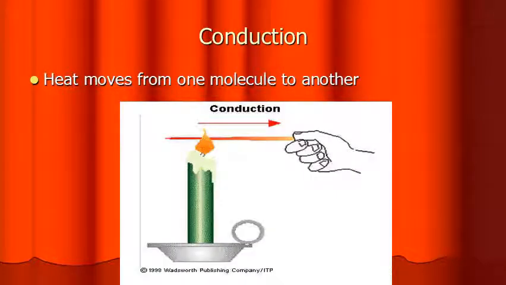Another way that heat can move through an object is through conduction. Now this is heat moving from one molecule to another. We're heating up the atoms or the molecules right here, and they start jiggling around a bit, and they bump into the atoms next to them, and those start moving around a bit and bump into the atoms next to them. That happens all the way down the line until the atoms right here start bumping into the atoms in your hand, and the atoms in your hand start jiggling a little faster, and then you start to feel that heat.